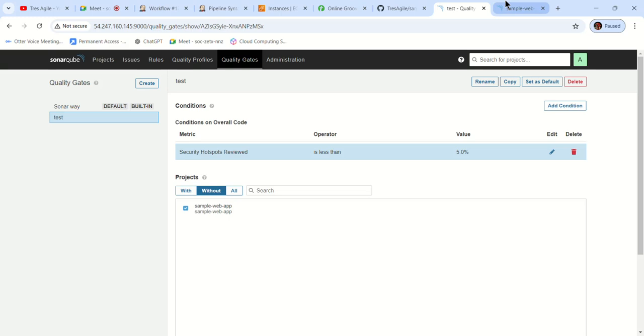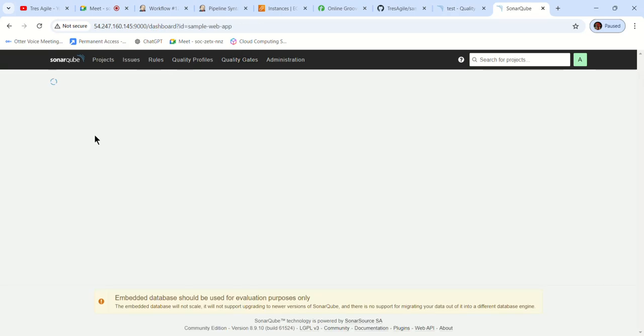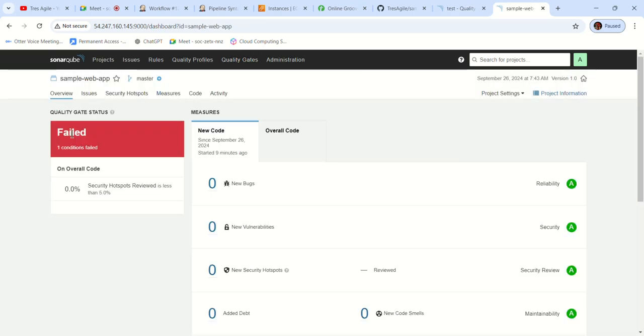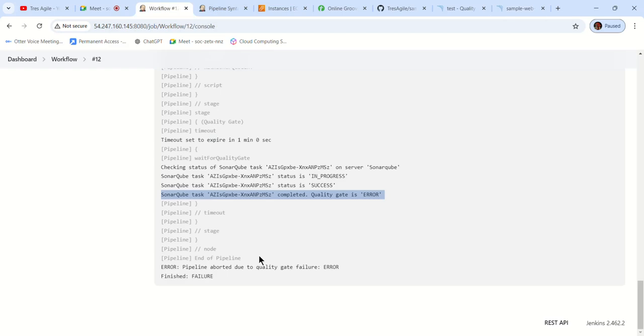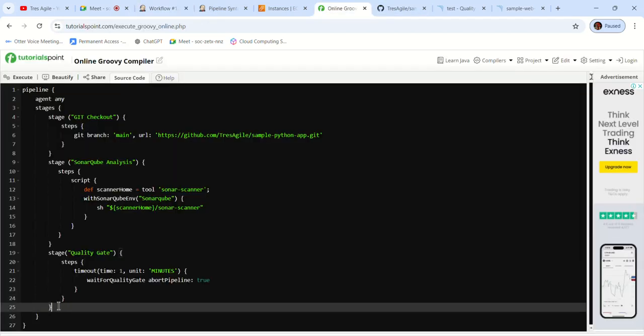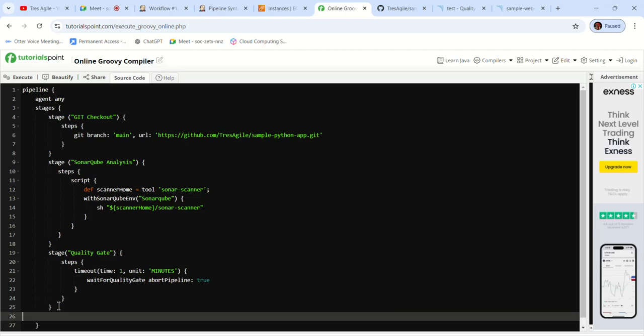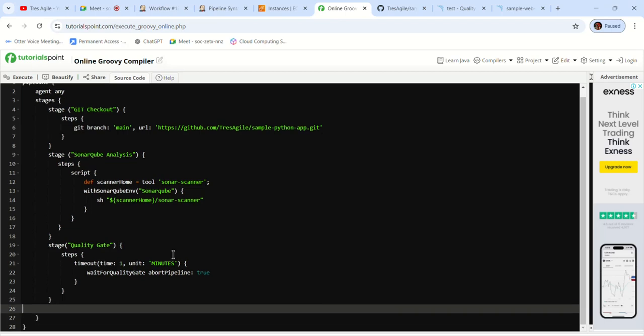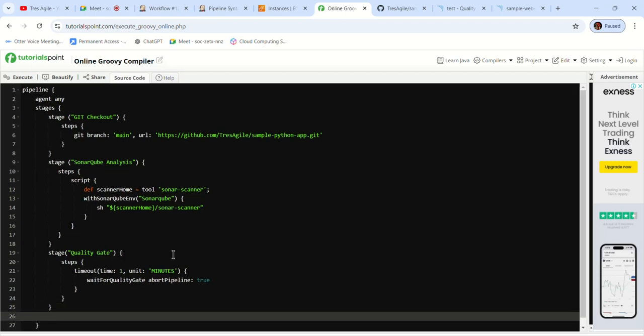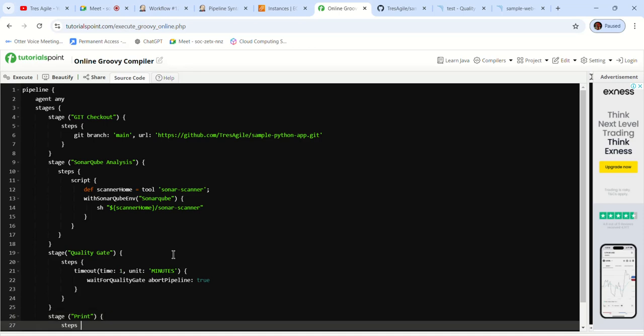Now we'll do one thing. We'll test it even more. Let's add another stage where it will just print something. Why am I adding this stage? So that we'll see, if the quality gate is success, then it will print, obviously, because it will go to the next stage.